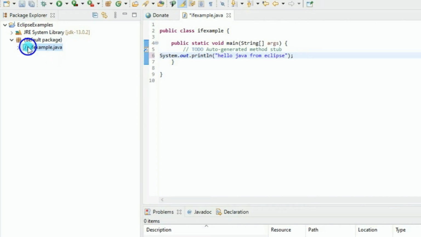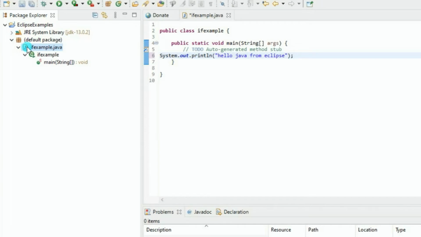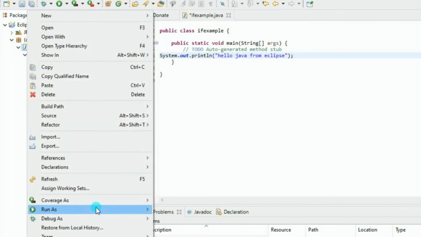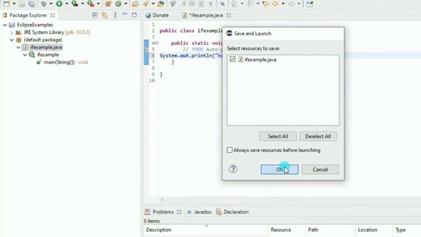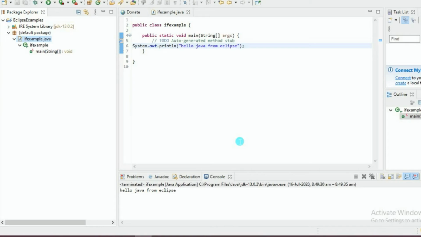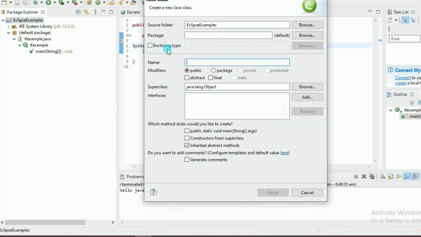Then right click on it and run as Java application. Then it shows hello Java from Eclipse. So this is the method how we can run programs in Java.